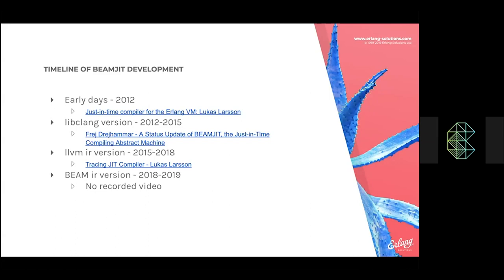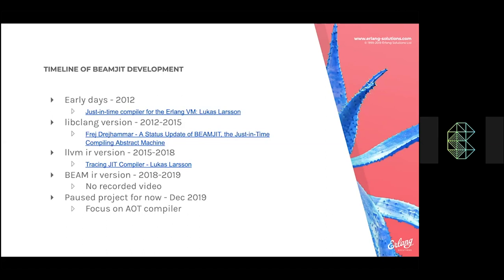There are no videos on this one, and it uses a more specific IR that we have designed ourselves, because we had a lot of problems trying to maintain the LLVM IR version, as the emulator would change behavior depending on how you wrote the C code. So maintainability could not really be achieved with that LLVM IR version.